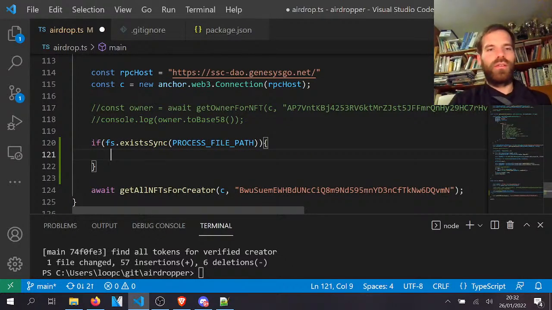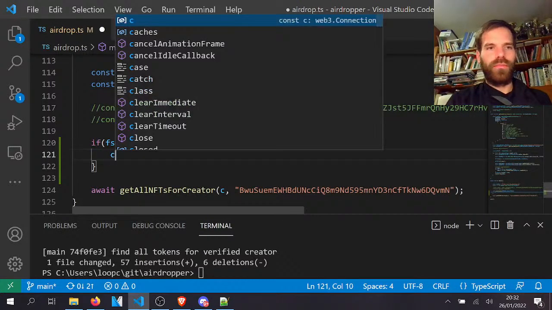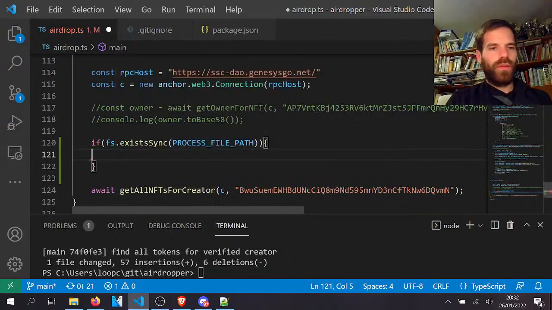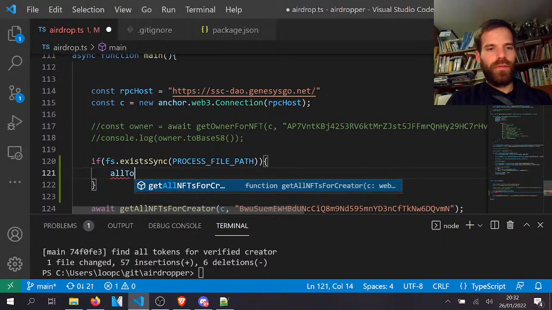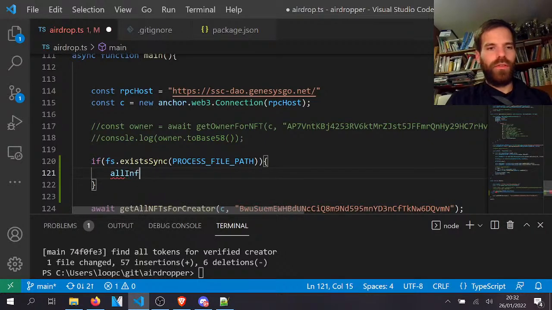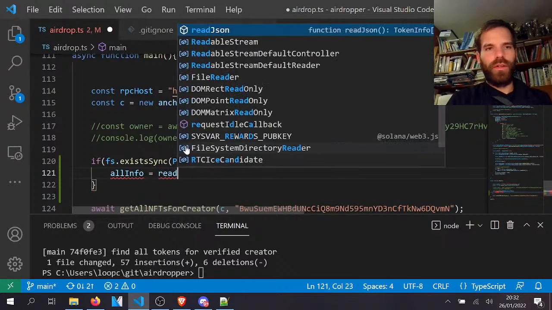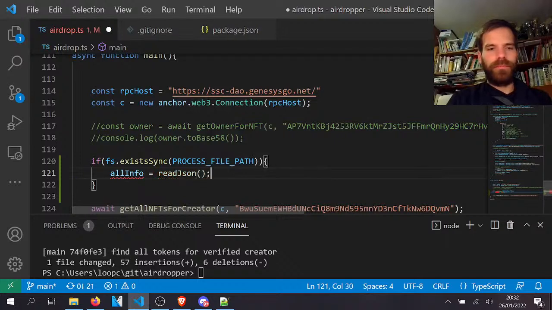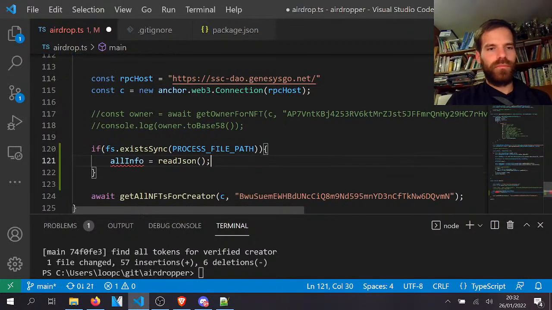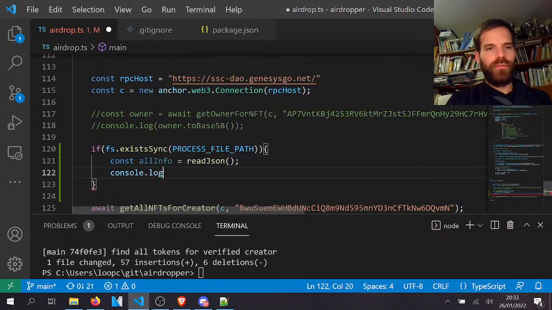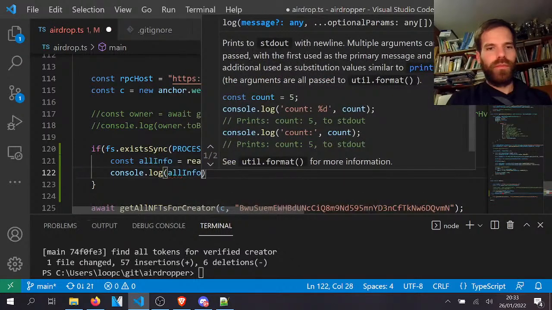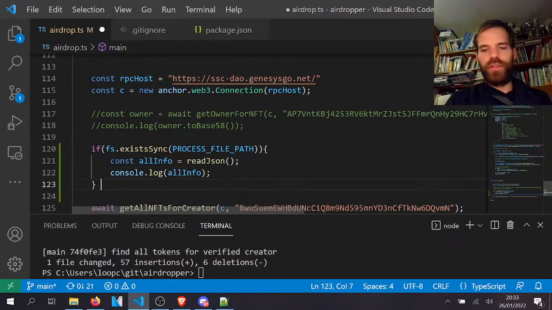Then we, I don't know. All info, we called it read JSON. Just checking if that works.